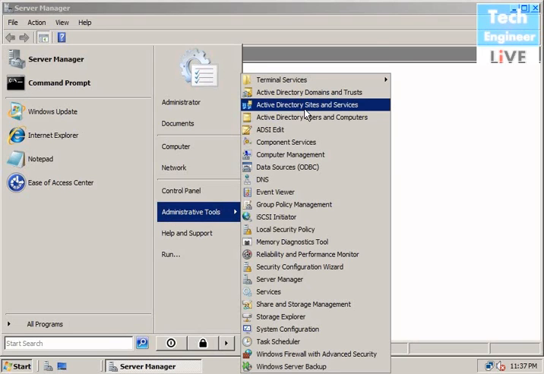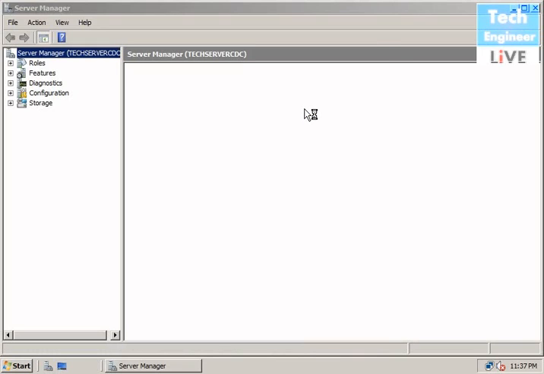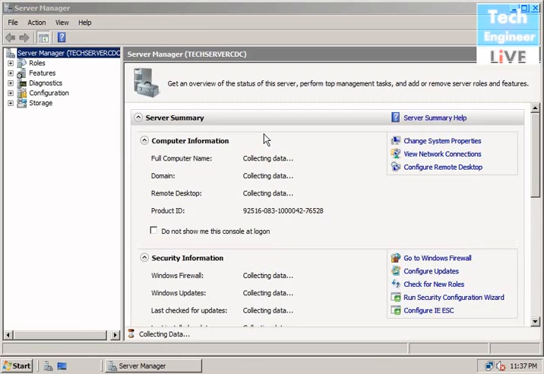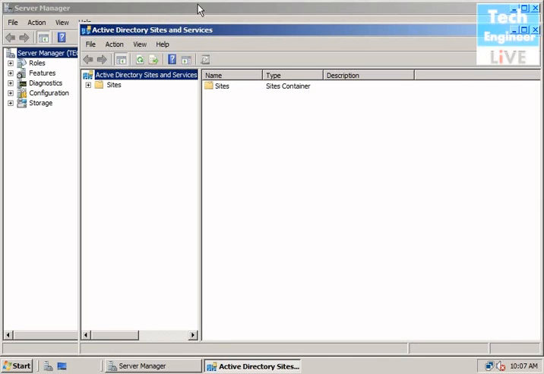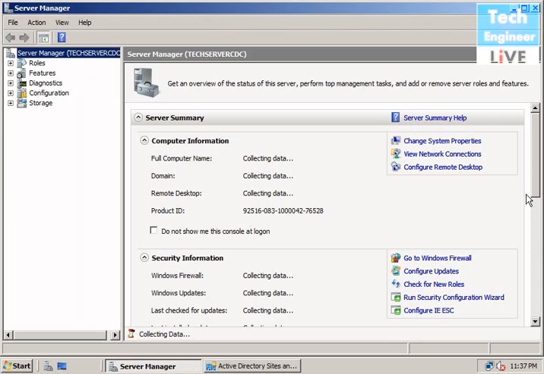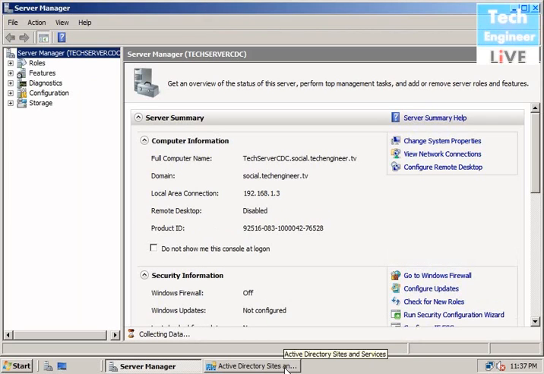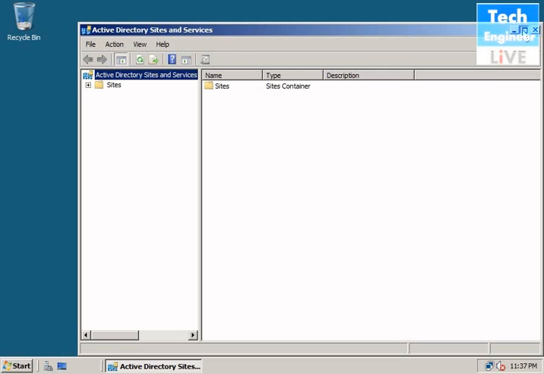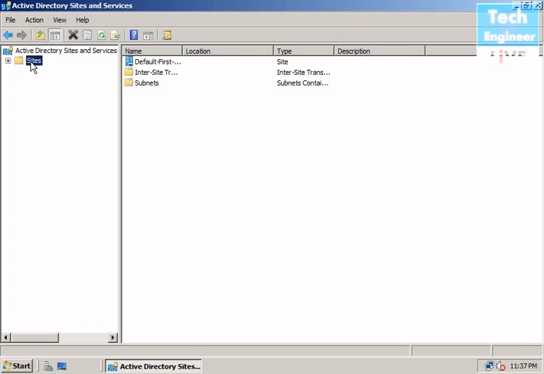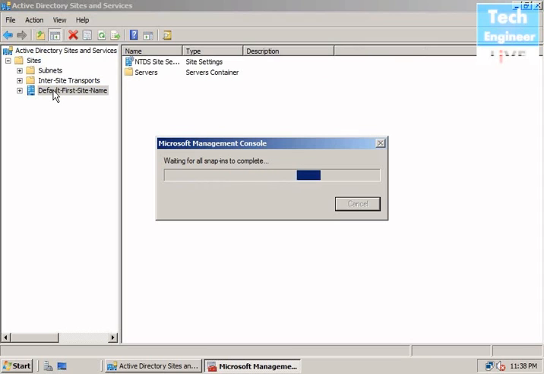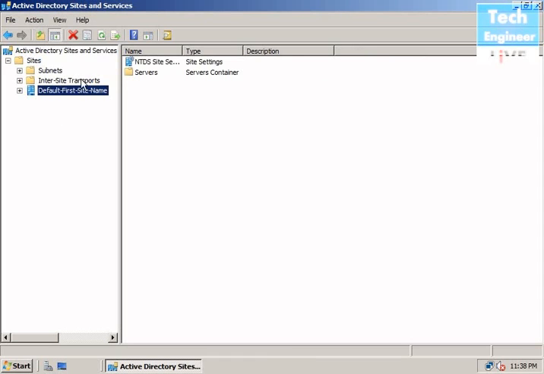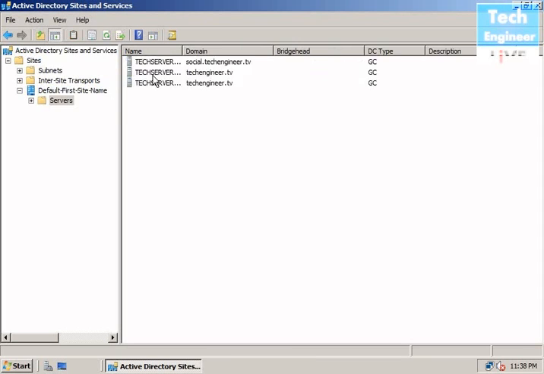What is Active Directory? Server manager. Now, this is our server manager. We close this, and in Active Directory Sites we see the default first site name, and you can also see servers, and you will see these 3 servers.